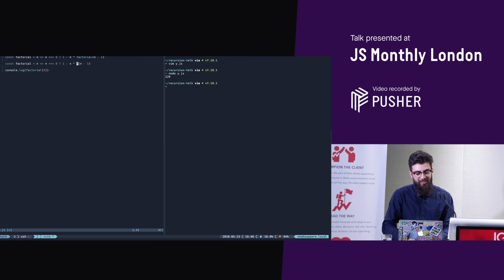Exactly. So you just pass it as an argument. So this is not the factorial function anymore. So I'm just going to call it factorial generator. Because once you pass a function in, you get the factorial function back, right? So let's try doing the factorial of 0. I'm going to put this in another variable to make it easier to see. So I'm going to do const result equals this.